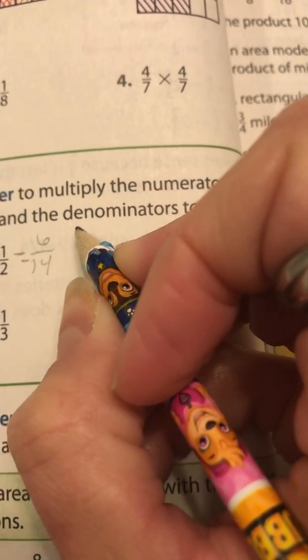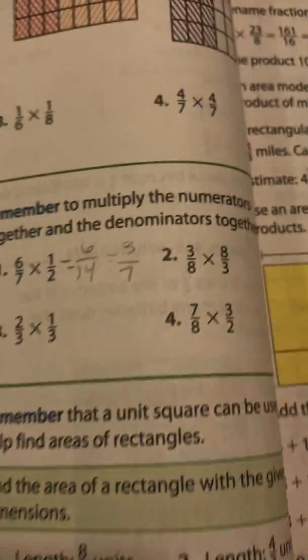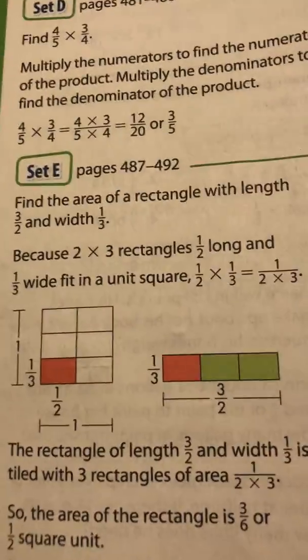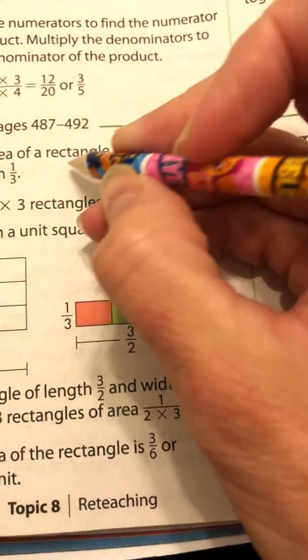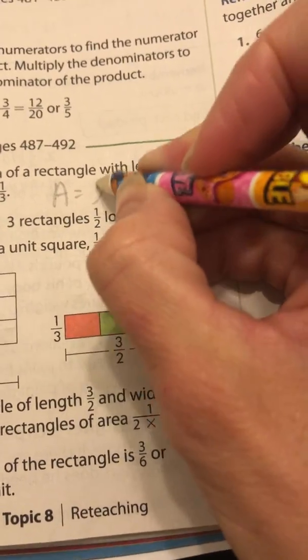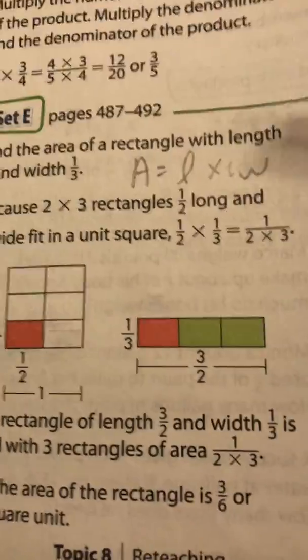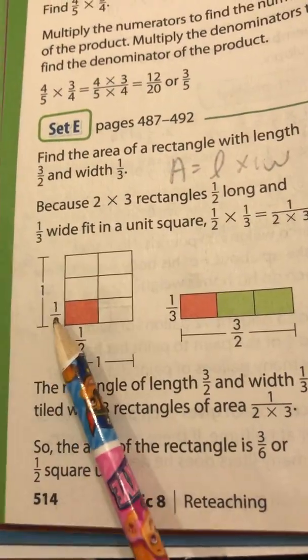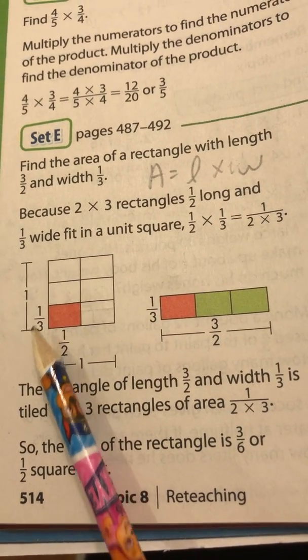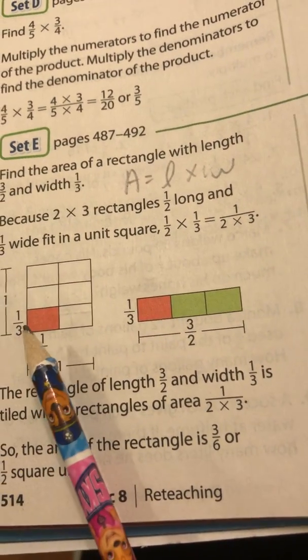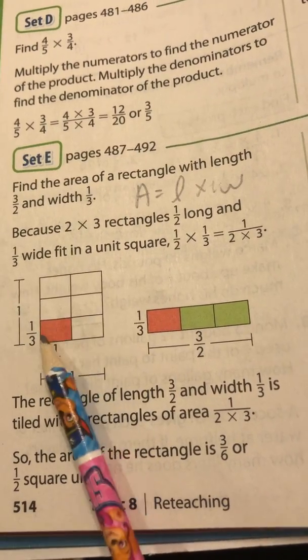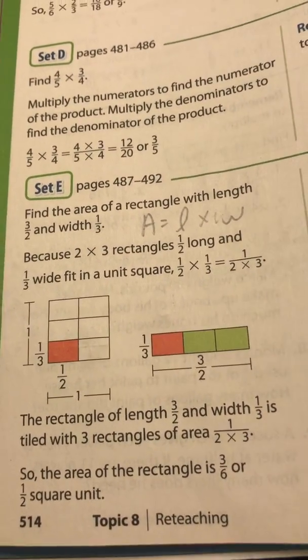And then these are both even numbers, so I know I can chop them right in half, and I'll get 3/7, and that can't be simplified anymore. So these just multiply across. And then down here on the bottom, this is talking about area. So we talked about in class that area equals length times width, okay? Ooh, that's a crazy W. Pretend like that's not like that. Okay. So if we have 1/3 by 1/2, you would just multiply the length times the width to get the area, right? So like the top times the side, the top times the side.